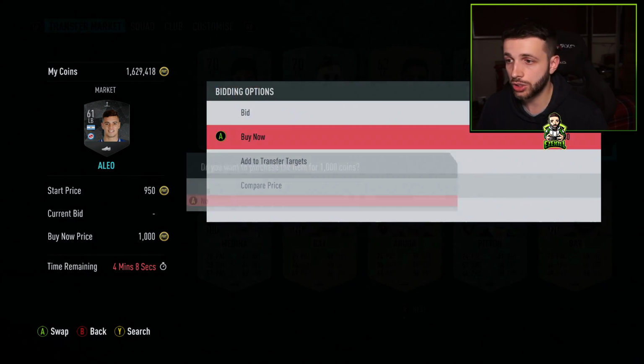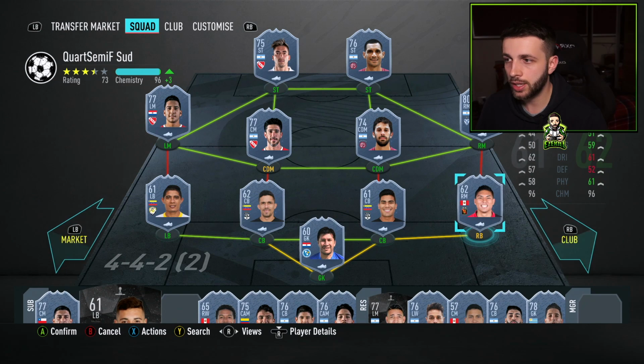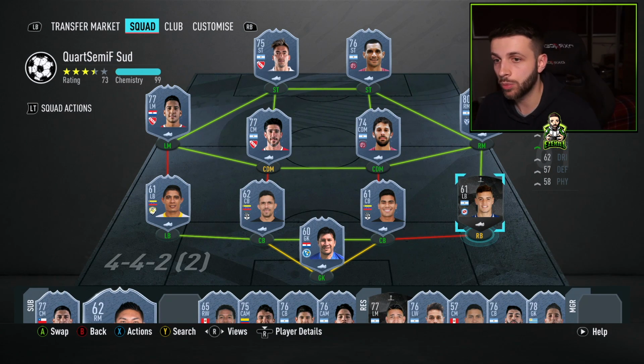Now, if we buy this, just for an example, you can put it in, and you can actually play this as a right back and still get more chemistry, especially if they're Argentinian and they link to the left mid or the right mid with a strong link.